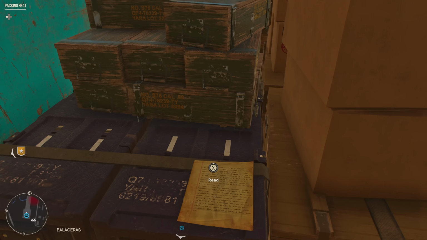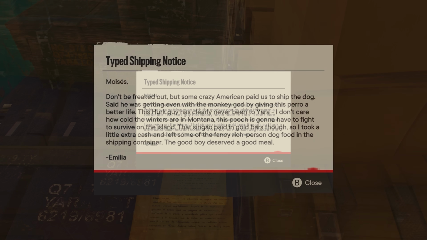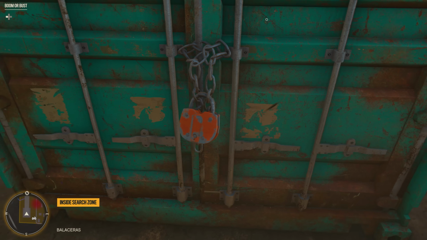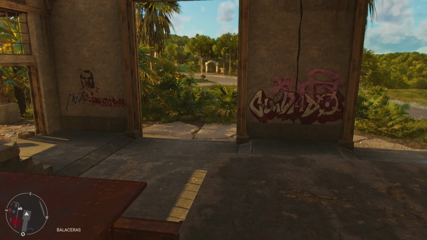Well, perhaps things aren't all doom and gloom, as when tackling the Boom or Bust mission, you can find a note that speaks of series favourite Herc, who apart from this note is surprisingly absent from the rest of the game. The note explains that Herc pays Yaran smugglers to sneak a dog out of Montana, the setting of Far Cry 5. Well, we can actually find this smuggled dog and free him from a crate, leading to Danny naming him.